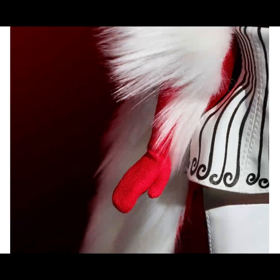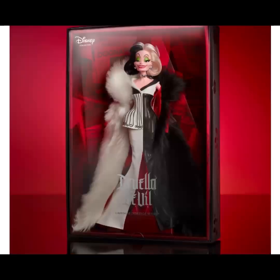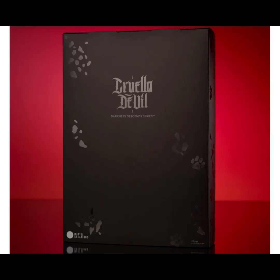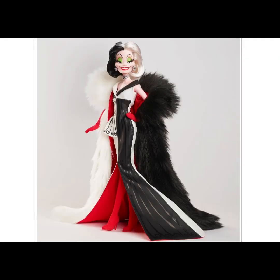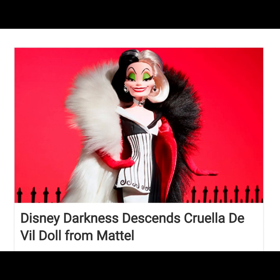So they've gone for a black and white cross matched, I guess. The coat is like half white, half black, and it's very, very cool, I have to say. Although in the animation, the coat was very beige, and it was just constructed differently. But it will look close enough, I guess. And I don't know if in other renditions she actually wore something like it. And then the dress is very cool as well.